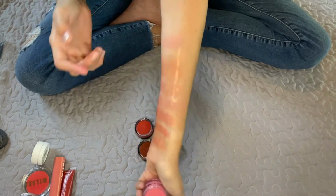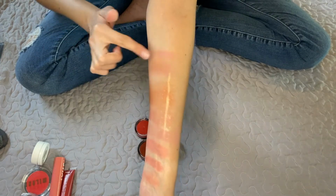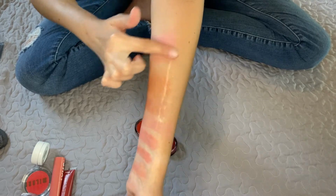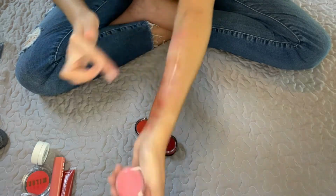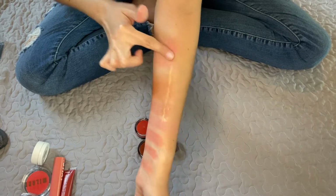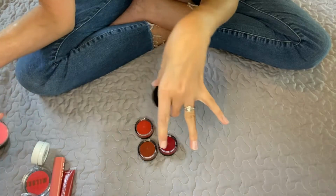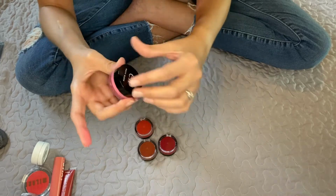This is the bright pink one, but this was the first one I got, and it terrified me because it's so bright pink. I'm getting a ton of it. But when you apply it, like you saw how much I got on my finger, it shears out so well, but you can build it up too. So you can really shear this out to give the prettiest pink, like baby doll pink flush. Or you can really kind of pile it on and more kind of tap it in instead of rubbing it to build it up for this kind of intense pink flush. And this color between my creams and my powder blushes is totally unique to my collection. So I know I want to keep that one.